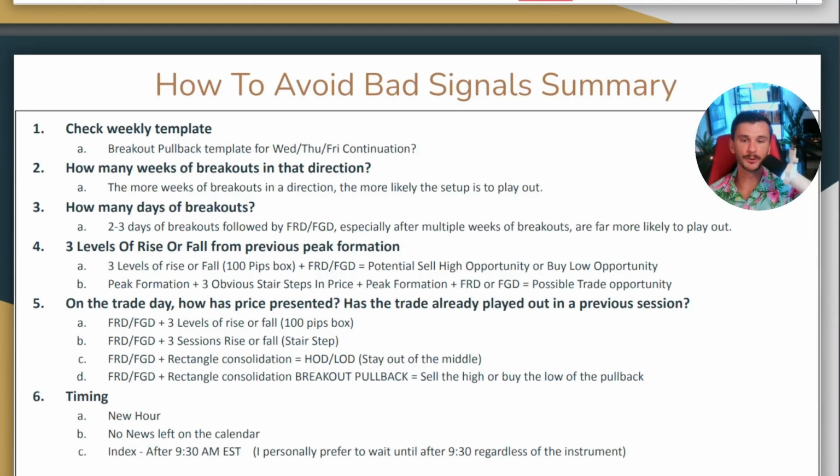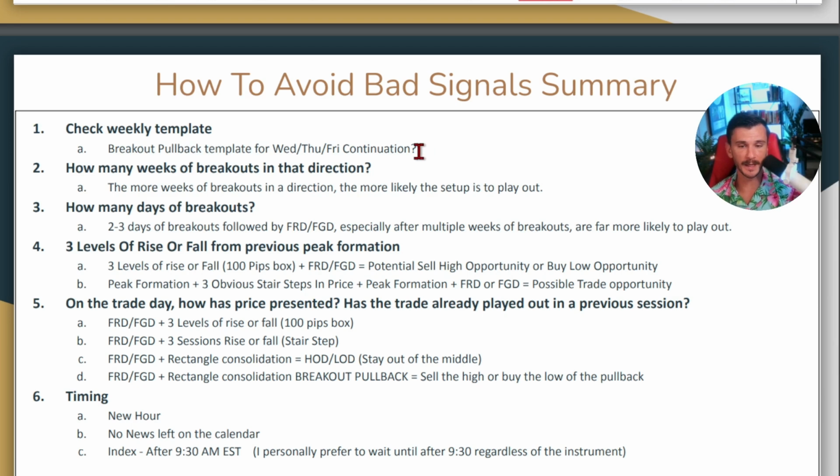In summary, how to avoid bad signal days. This is a good one to just pause this or download this so that way you can review it and go find these templates on your own. These are all of the checklist things you should be checking for to ensure that you're not in a breakout pullback style of template. If they break out to the downside, it could be a pullback for a continuation. You think, hey, this is a first green day, and then all of a sudden it just keeps going and you're like, oh my gosh, what happened?